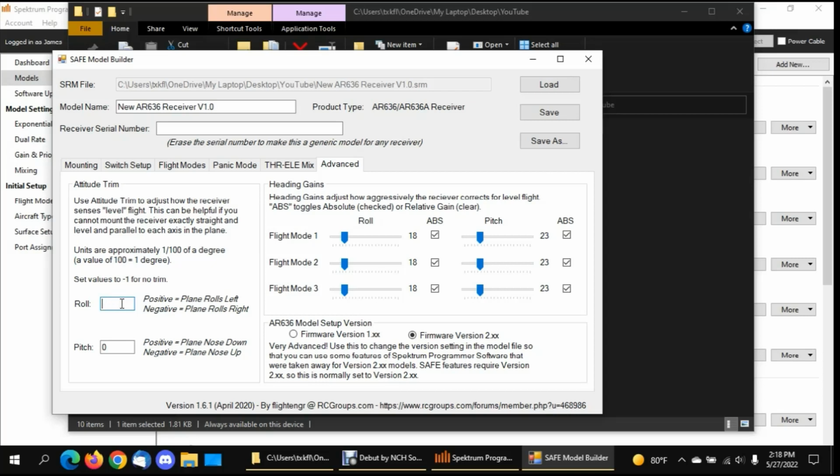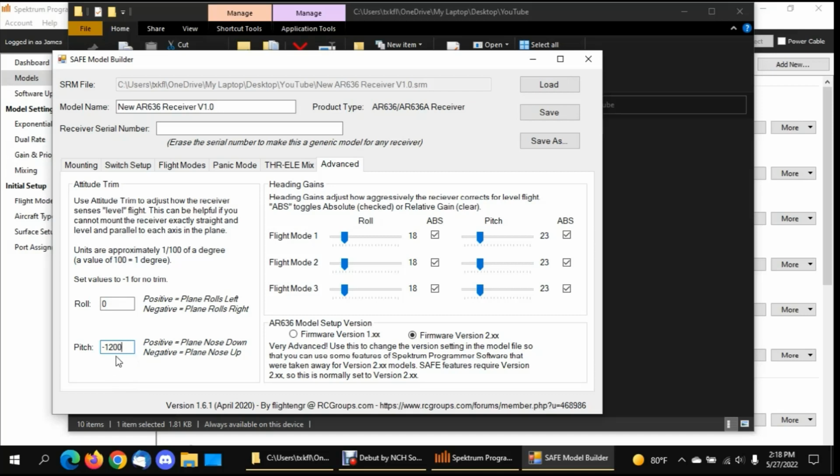I always have to use pitch, and generally minus 1,000, that's 10 degrees nose up, or 1,200 might be better. I like to go a little too high to begin with because I want the plane to climb. If anything, I don't want it to descend when I go into safe mode.